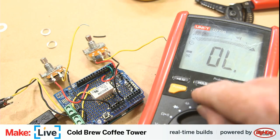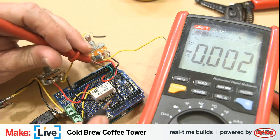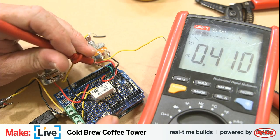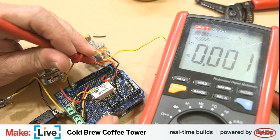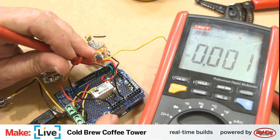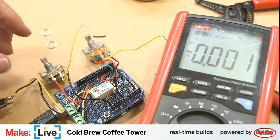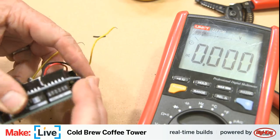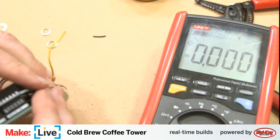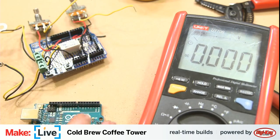I'm not sure what is going on with this thing. All right. That's not the voltage we want. Okay, so we are seeing the voltage rise to the intervals that we should be anticipating, but not the voltage we need. So that's probably why we're not seeing any activity on our relay. So let's take this shield off, and test directly on the Arduino if we can.